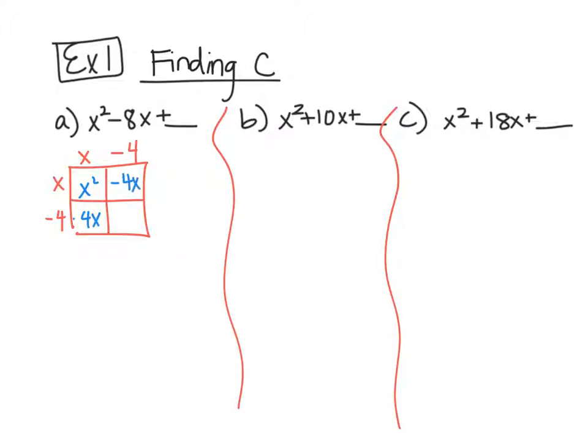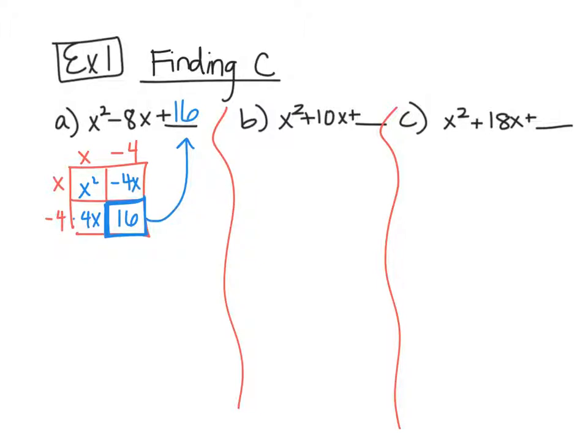If I multiplied, this would give me negative 4x, negative 4x. Think about this like a Punnett square or just like a multiplication chart. And then this last box down here, that's the one that's super important, is going to be negative 4 times negative 4, which is 16. This 16 is the only value that I haven't actually been given in my equation, so that means the answer is 16.